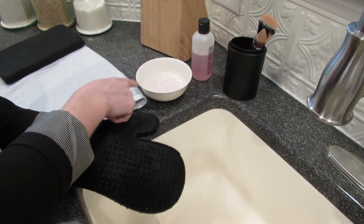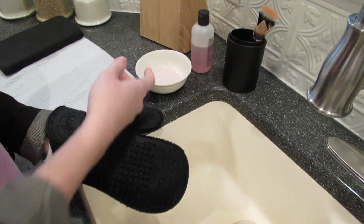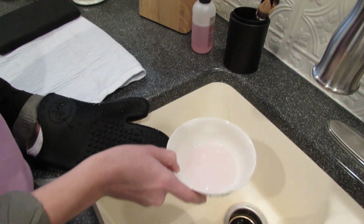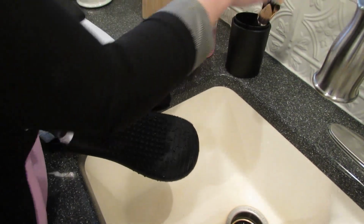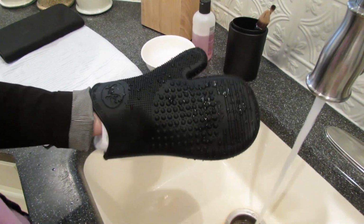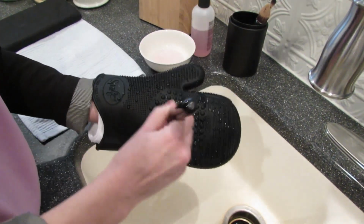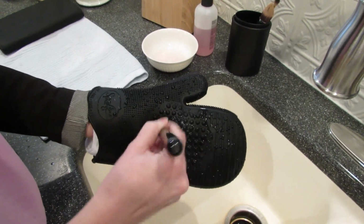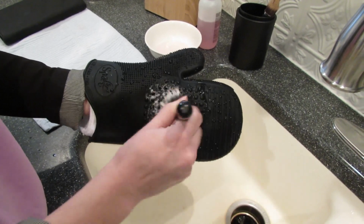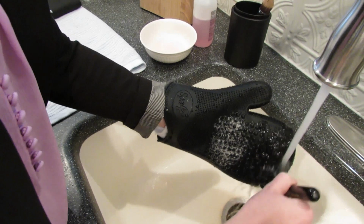What I do with my cleanser, instead of pouring it directly on the mitt each time, which I think kind of wastes the cleanser, I put about a tablespoon of cleanser in here, fill up a little bit more with water. And then I lightly wet the glove. I'm going to use the face side. I'm going to start with a brush and just dip it. And then you can kind of see how it really lathers it up. So you just kind of wash it, and you can see the stuff's already gone. And then you can leave the soap on there and just kind of rinse like that.